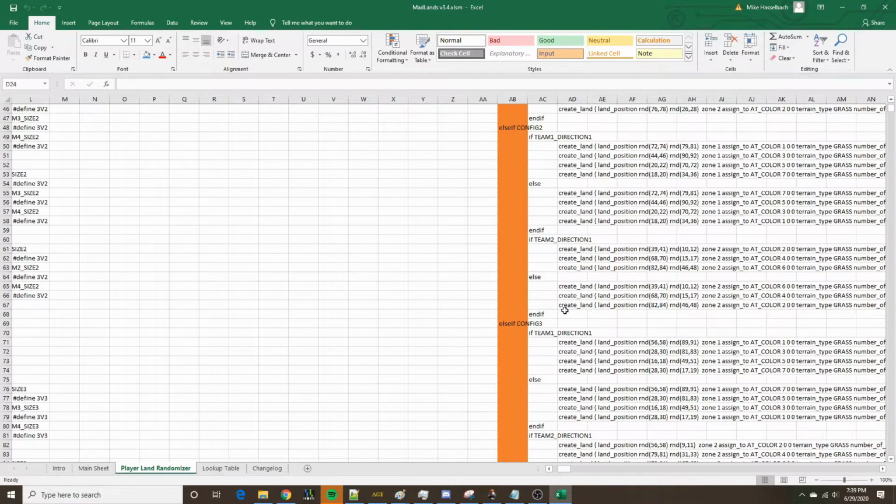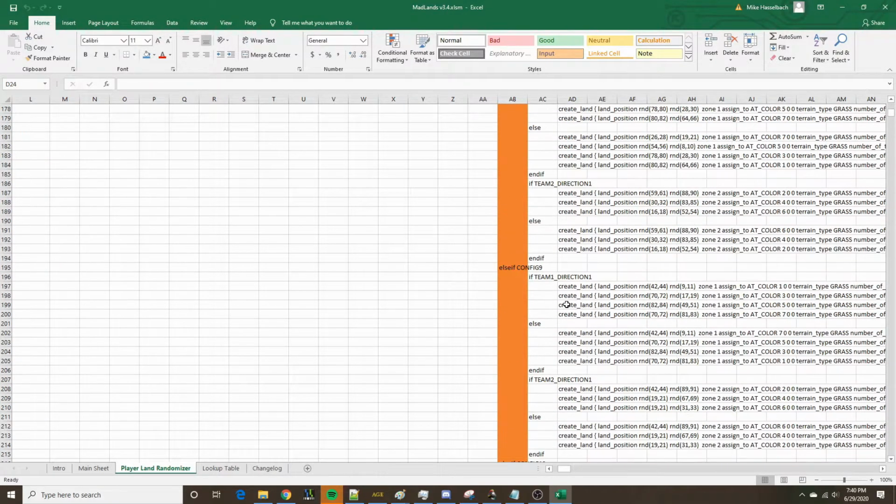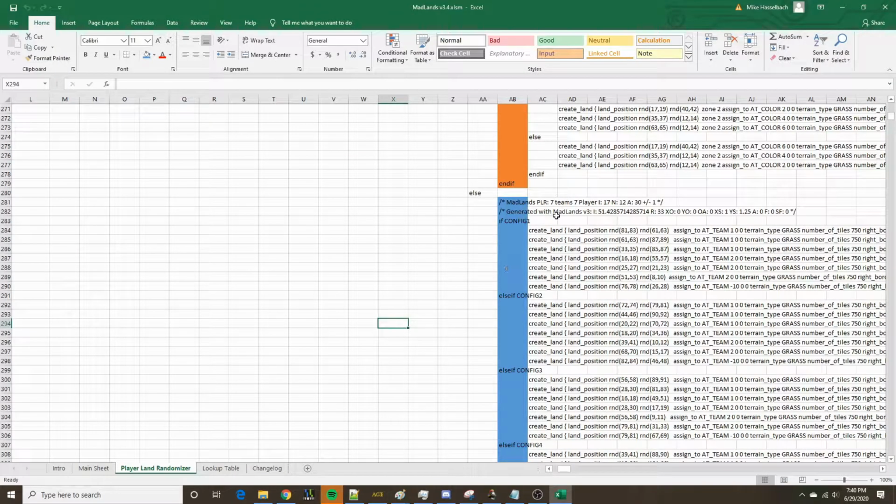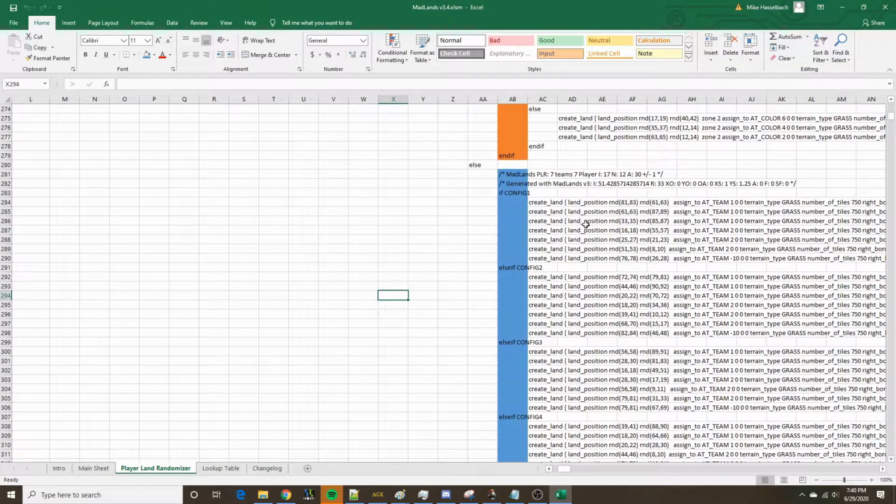So if team position, it'll generate the orange section of the code, which defines the team positions. Otherwise, it's going to define random team positions like this. It's going to spawn the first positions for team 1, first positions for team 2, and then the last player at team -10.